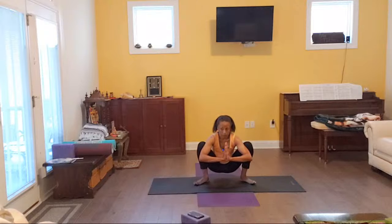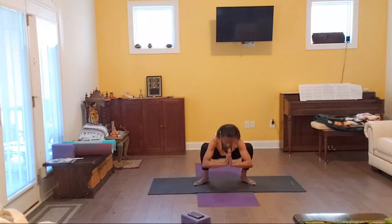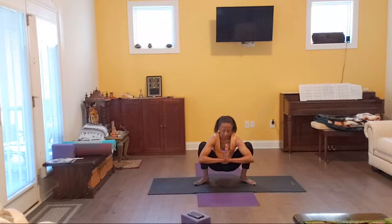Again, you want to lower your hips down toward the ground. Your torso should be vertical to the floor as opposed to horizontal like this. You want to be down. Relaxing your hips.